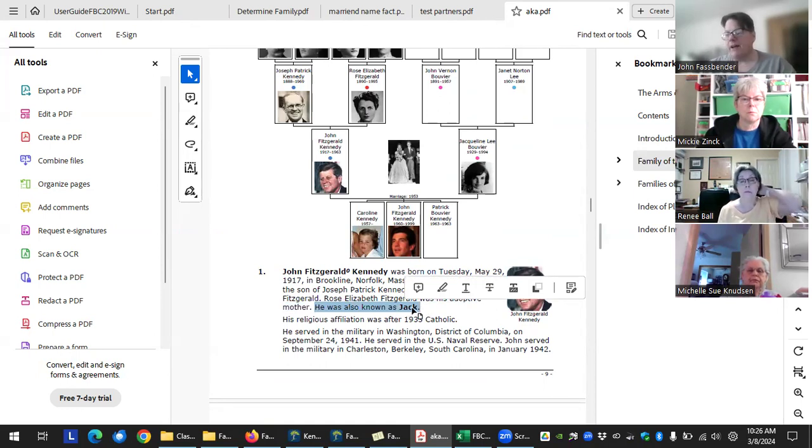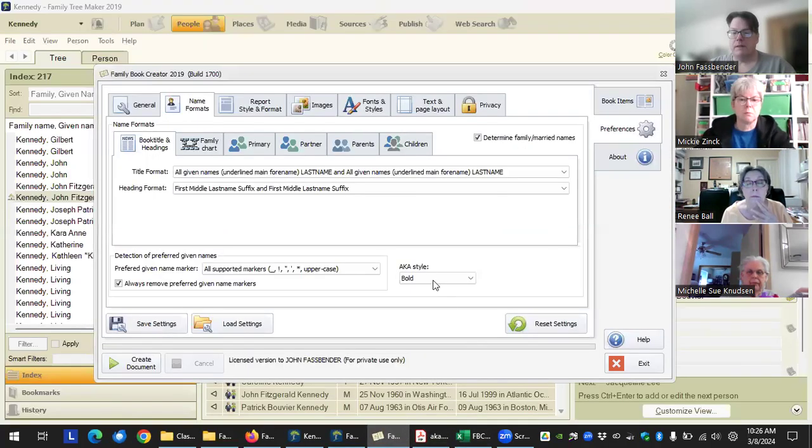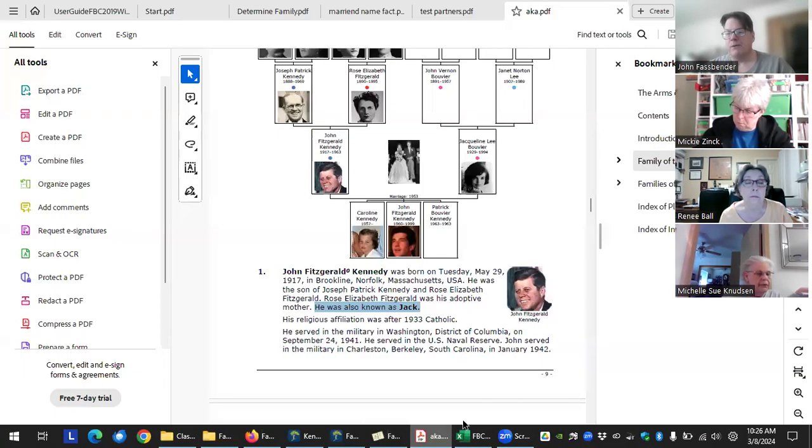That's what the AKA fact, the also known as fact, will do. Small capitals will be capitalized but not bold, or bold and small capitals, or no emphasis at all. Then it'd just be another statement, he was known as Jack, without the bold.